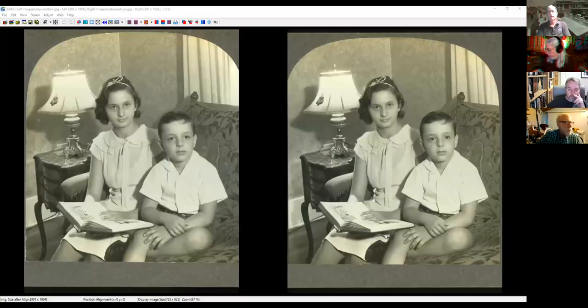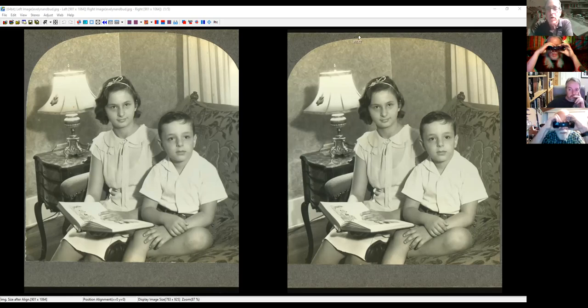Now, hopefully you guys have parallel viewers or anaglyph glasses. So I'll give you a little time to get those on. That's my father and his sister. And these photographs were taken by the Keystone View Company. And what their deal was, my family lived in Ohio. My grandfather was born there, and his parents were from Indiana, but they lived in a little town in Ohio fairly near Cleveland, a little past Cleveland, between Cleveland and Toledo. It was called Norwalk. So it's not a large town at the time. Now it's growing pretty fast, so it's a lot bigger now than it was even when I lived there.